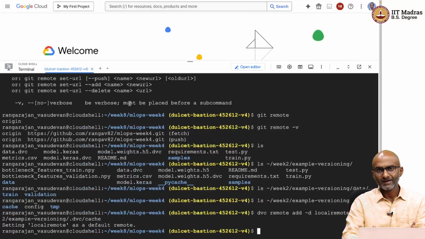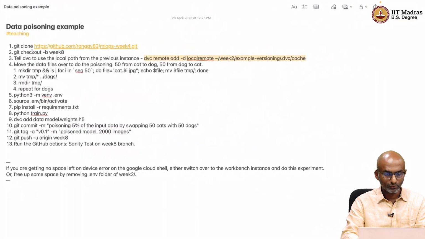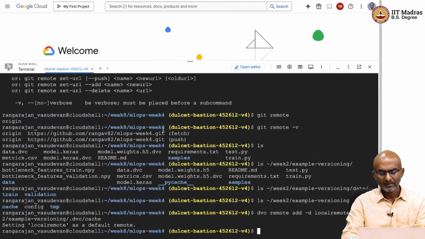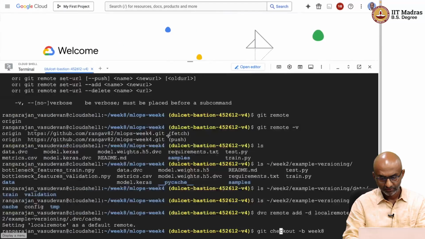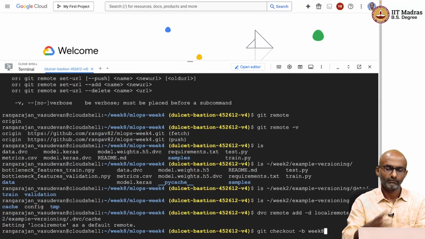And the best practice we spoke about before with the Git flow, since we are going to do data poisoning on top of this code base, I'm just going to create a separate branch on top of which I'm going to do all of this work. And since I'd already used week 8 as a branch in preparation for this lecture, I'm just going to create another branch.